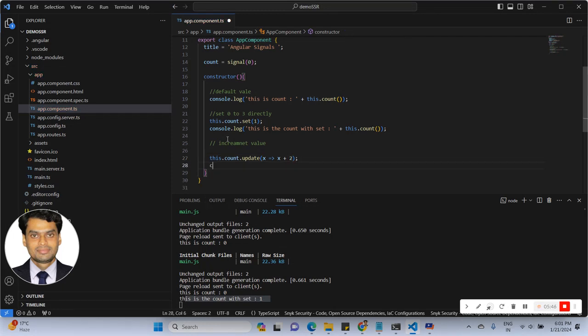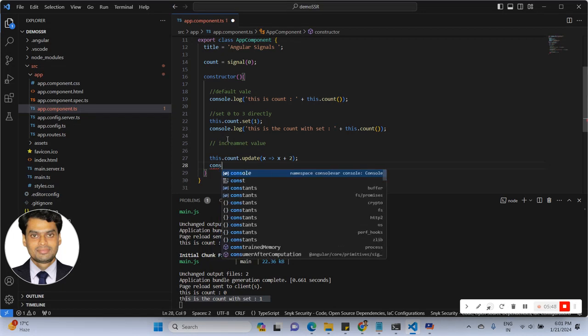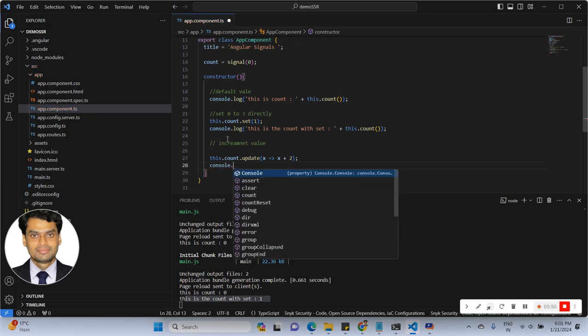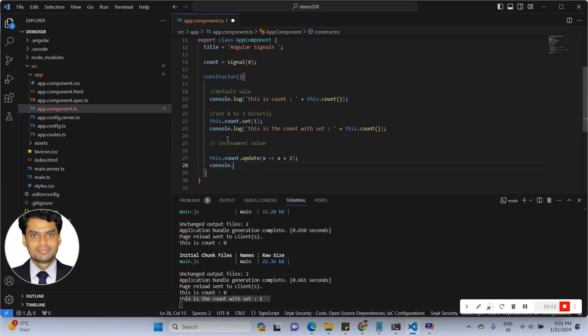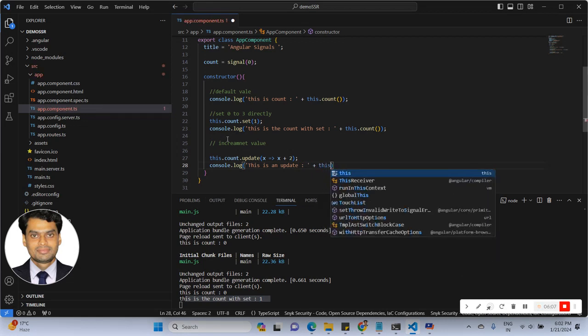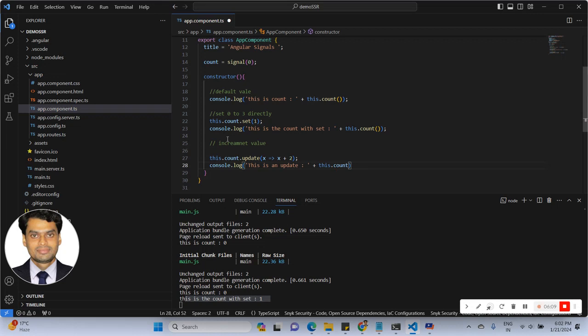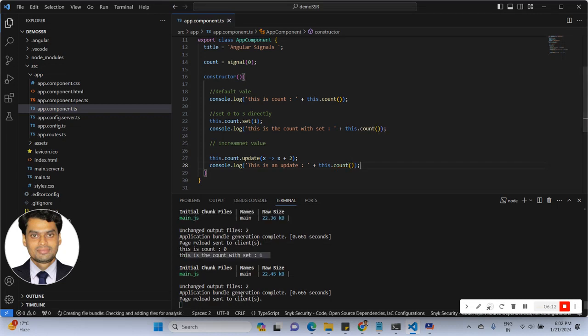Now console.log, "this is update", this.count. Now you can see the result.